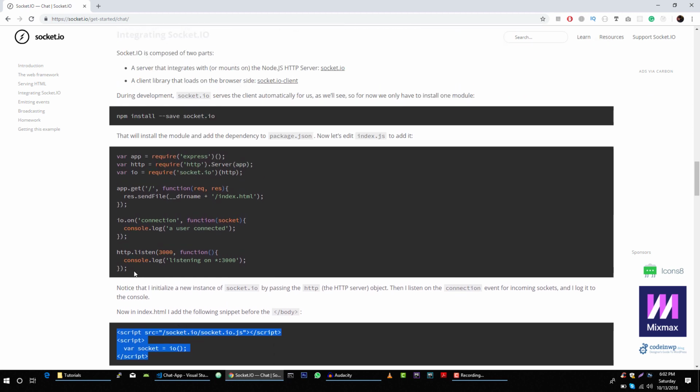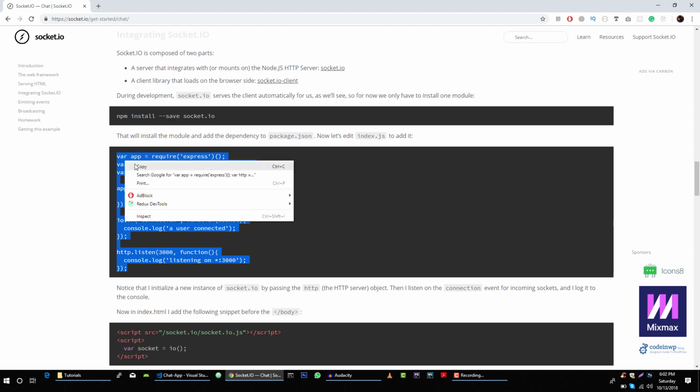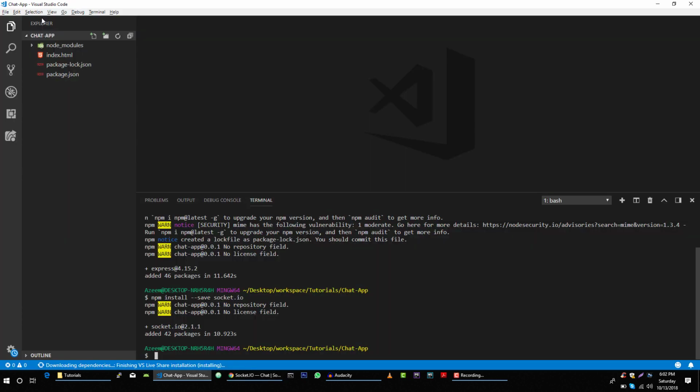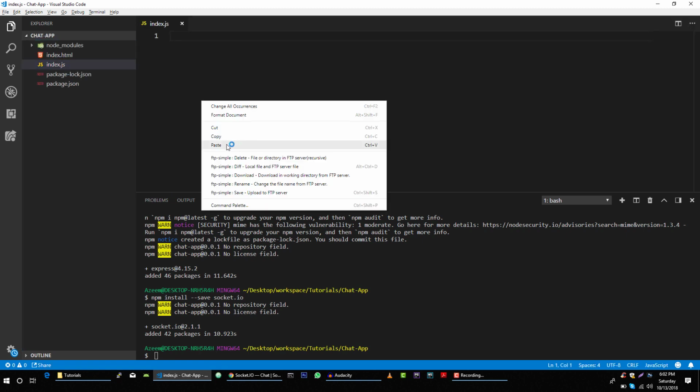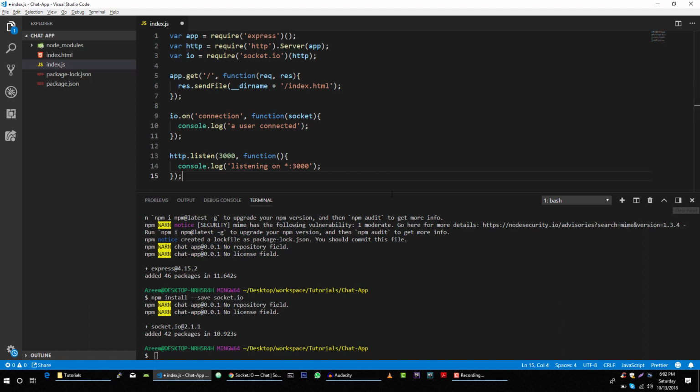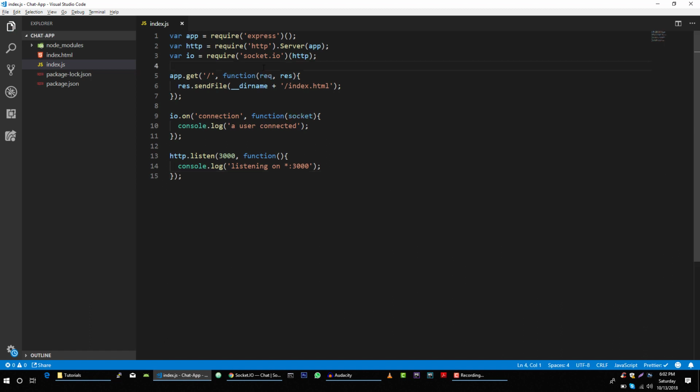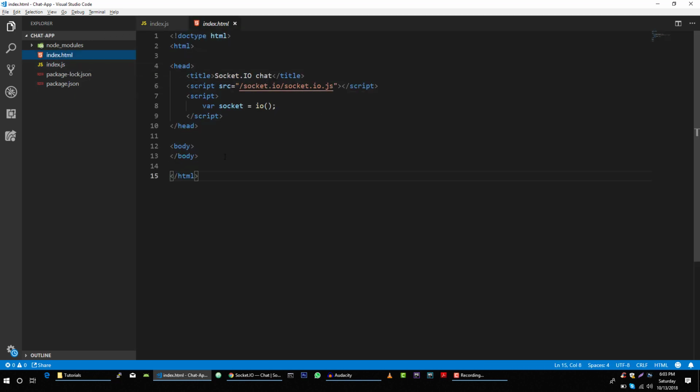And now let me copy this code and I will explain everything. So let me just create this file and let's call it index.js file. So here is our very basic Socket IO server. First, we included our Express framework. And then we included our Socket IO server so that we can work with this Socket IO. And after that, if a user sends a get request to this URL, we will serve this index.html file that we just created a few minutes ago.